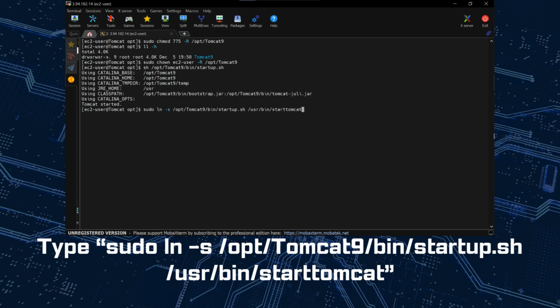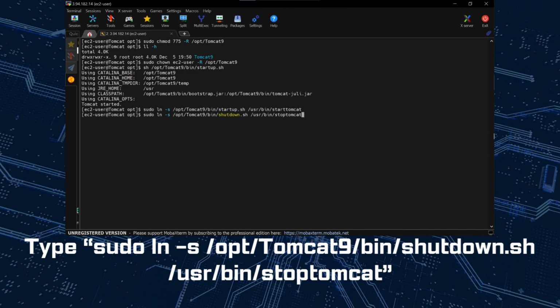Now, if we want to create a soft link for Tomcat, type sudo ln -s /opt/tomcat9/bin/startup.sh /usr/bin/starttomcat. Then type sudo ln -s /opt/tomcat9/bin/shutdown.sh /usr/bin/stoptomcat.